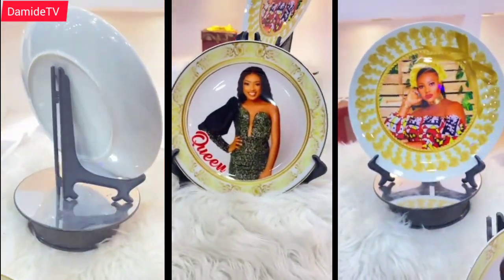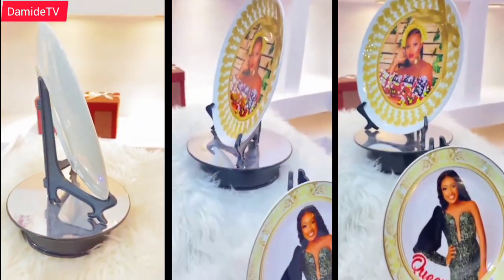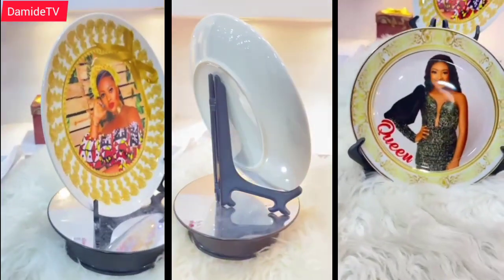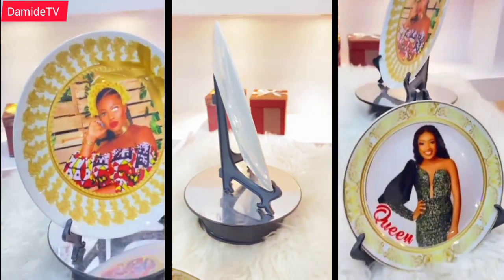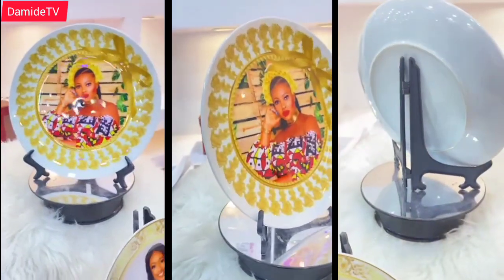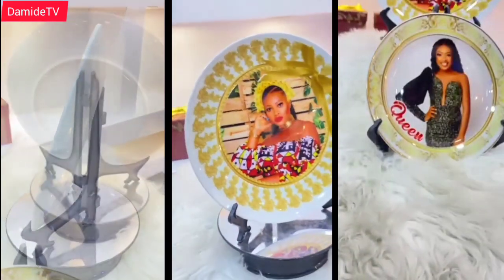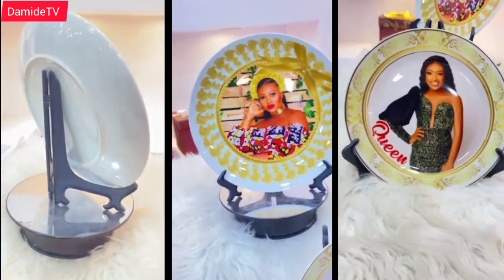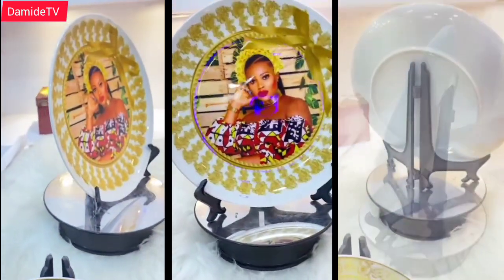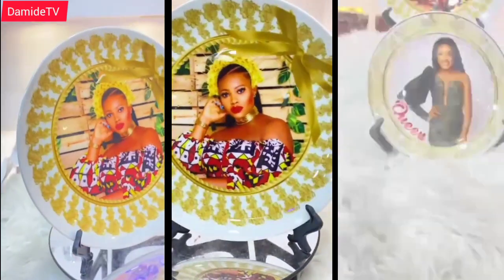You can put anything literally on this type of frame. It can be an art piece, a happy birthday wish, or a festive period wish — it's almost Christmas now. You can decide to wish your loved one Merry Christmas and give them something like this, and they will appreciate it.